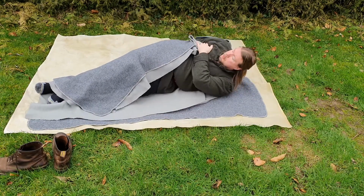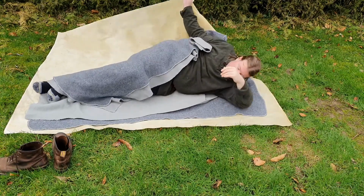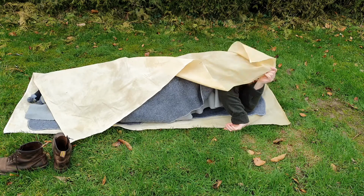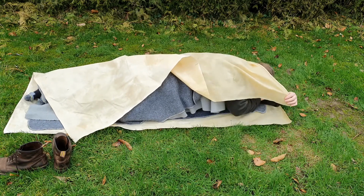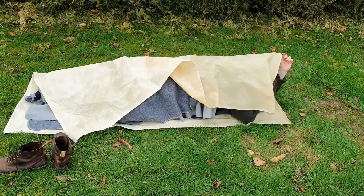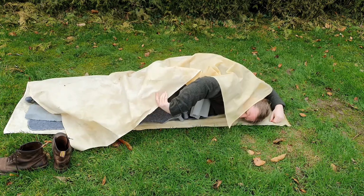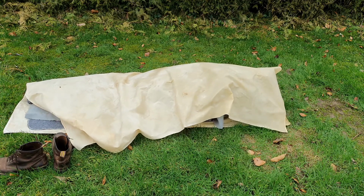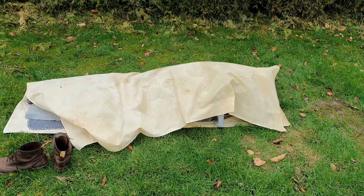And if you don't have a tarp and it's raining in a pinch, this tarp is big enough to also fold this over and shield yourself from the rain. Not the most comfortable setup to sleep under, but in an emergency this will work and keep you dry.